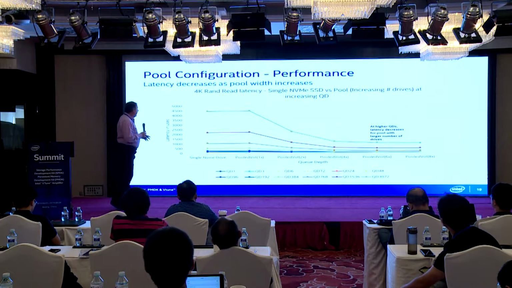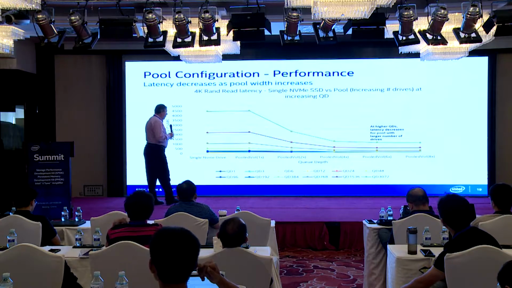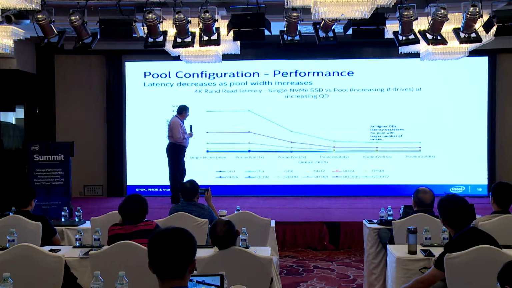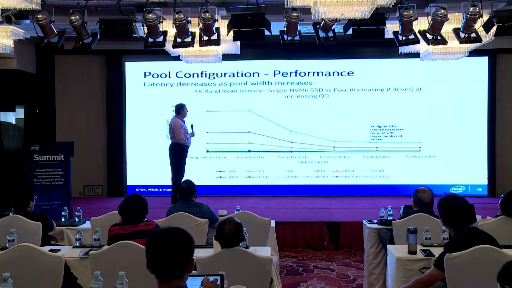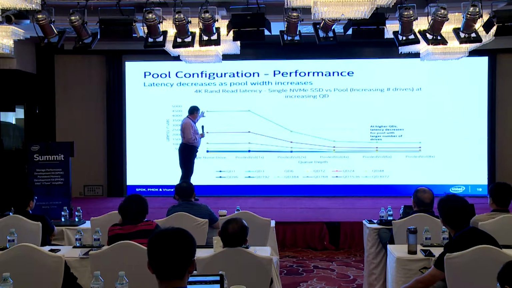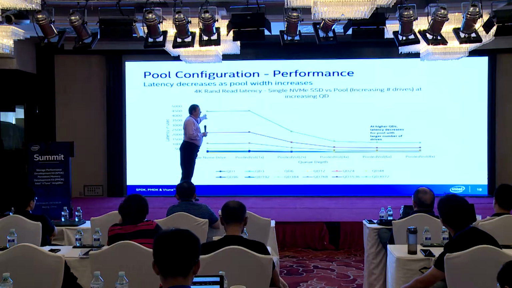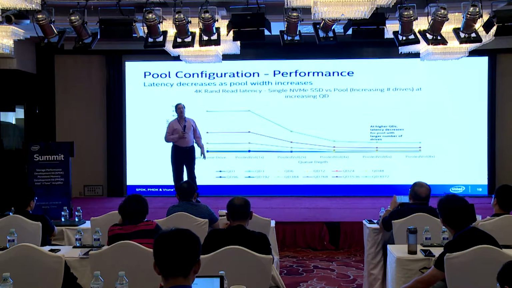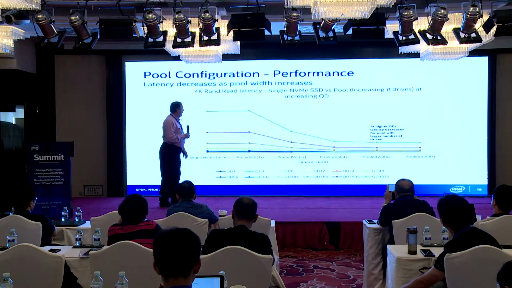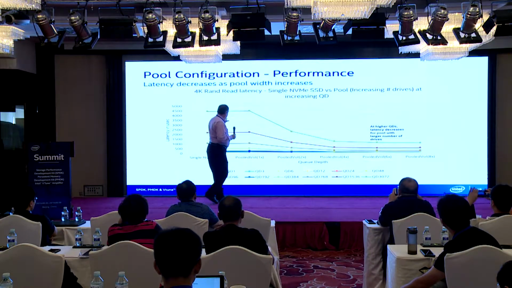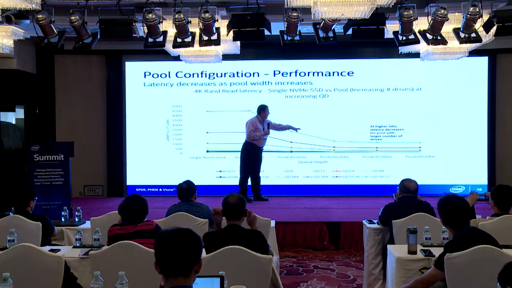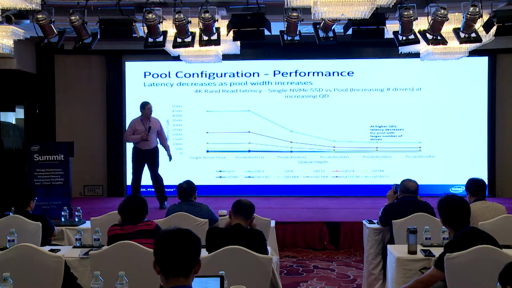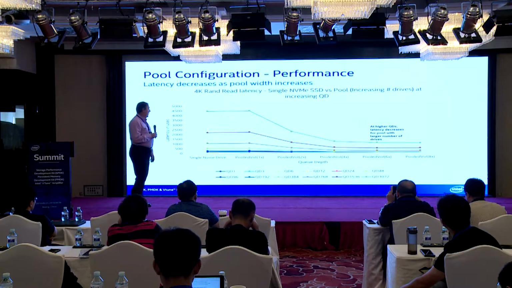This is the latency. Obviously, when you have a pool, you wind up getting here with the queue depth of 3072. There's a fair amount of latency just because you have to fill up the queue. And then as you add more volumes to it, that latency goes down because you can drain the queue and address it that much quicker. Right? It's that much more bandwidth that applies to it.